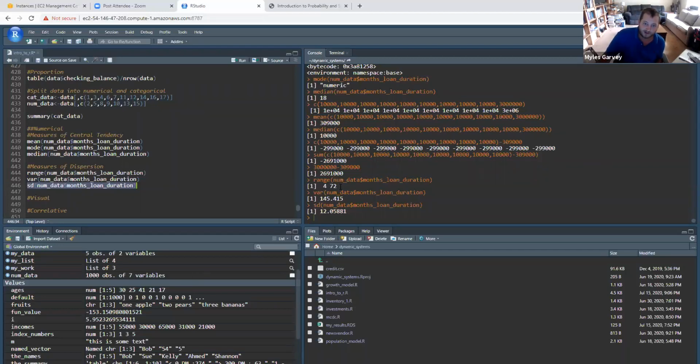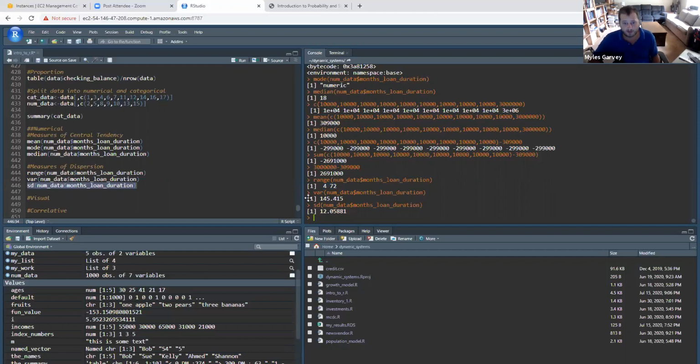So range is not a great way to measure distance, because the spread of the data can be very compressed in one area, but I have two outliers. And in a different data set, I may genuinely have those same two minimum and maximum numbers, but the data is much more spread out in terms of what values we're observing in the data set.